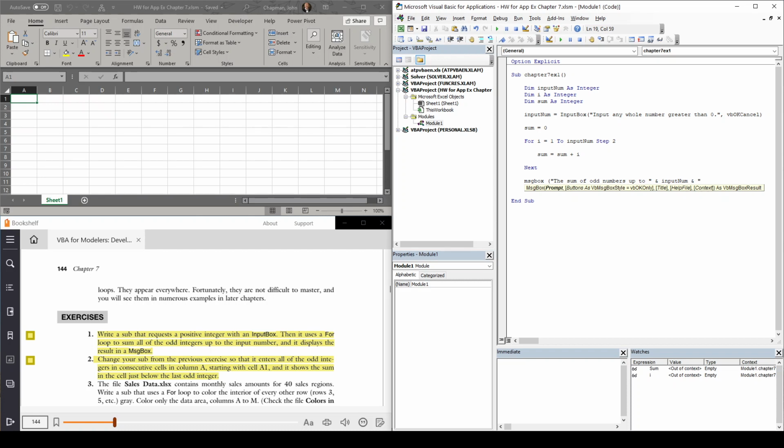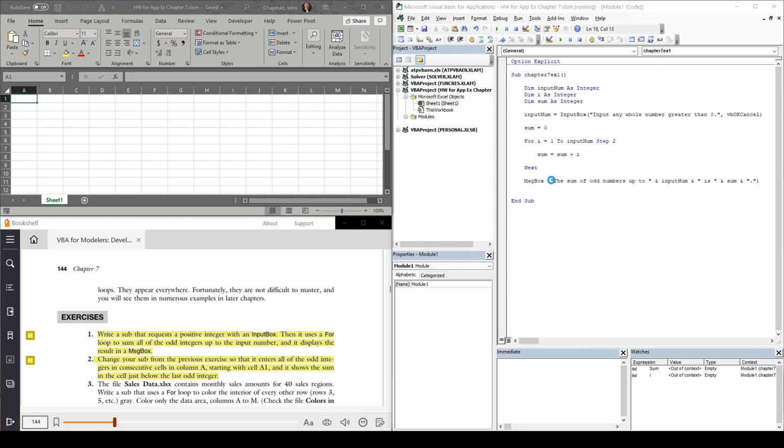Another ampersand is space, quote, space, ampersand space, the sum, which comes from our loop. And then I'll add a period at the end, and that will be the text of the message box.